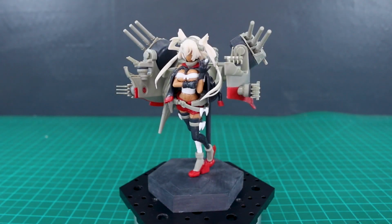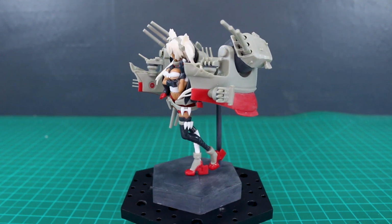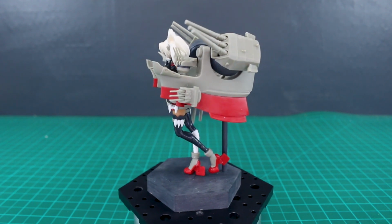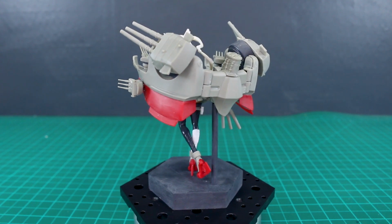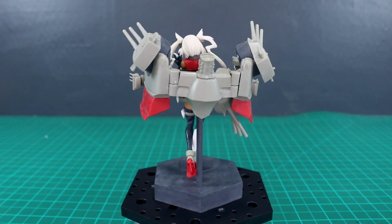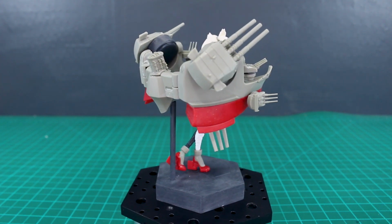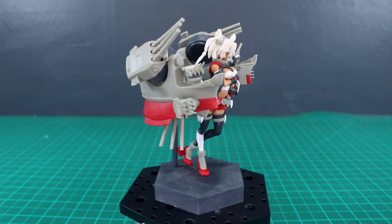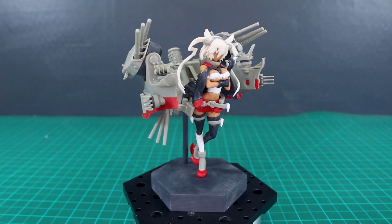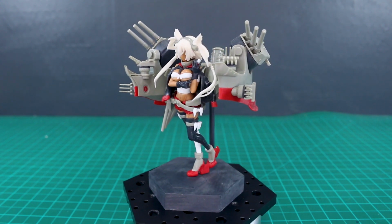All right, so it took a while, but here's how she's gonna look, just built up straight out of the box with just a bunch of sanding. You'll notice that a lot of it is sanded. We'll take a look around this here. And I gotta say, it took a while to get all the parts cleaned up really nicely, because when you're working in a really small scale like this, you gotta make sure everything is cleaned up really good, because any little nub that's not sanded nicely, or any mold line, is going to show more when you're in this smaller scale. So you gotta clean up everything really good.